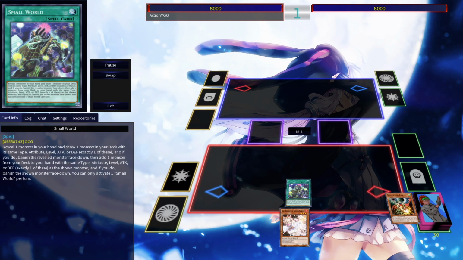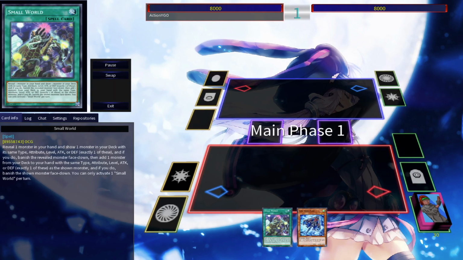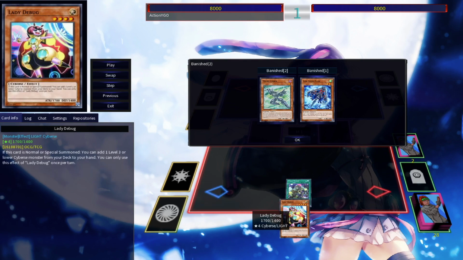Additionally, in Speedroids, you can banish Ghost Girl hand traps from hand, then banish Droll from deck once again to search Terror Top. Since you play so many different levels and attributes in Code Talker, you can use Small World to banish either an extender or a starter in your hand in order to grab whatever you need from deck by banishing cards that you play multiples of, such as Microcoder.